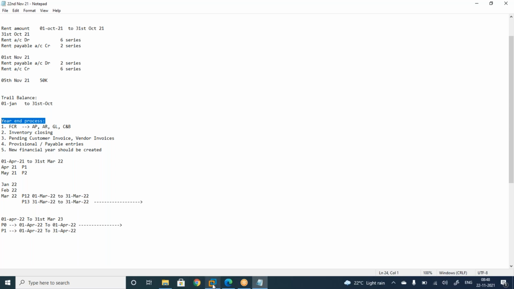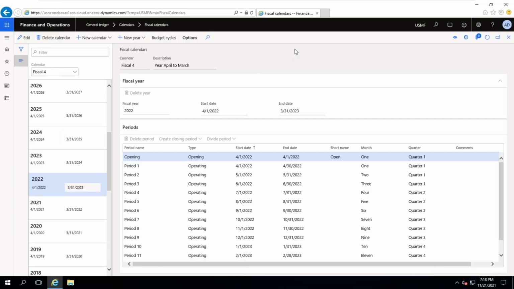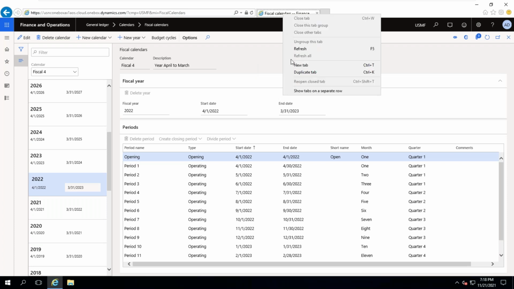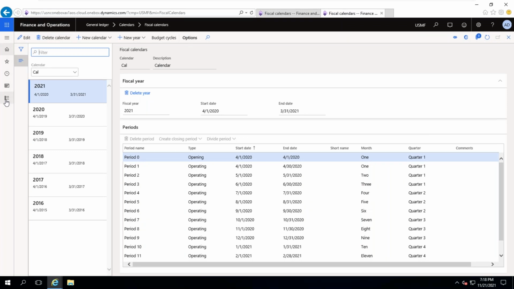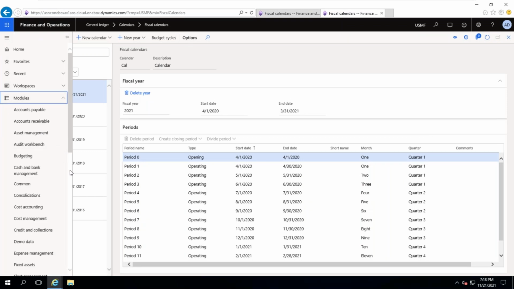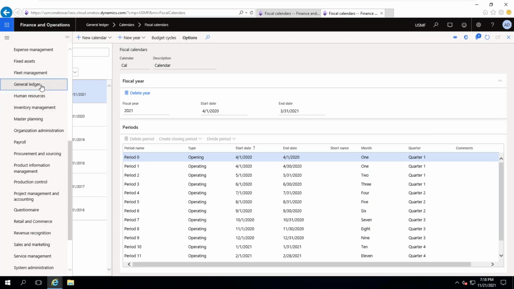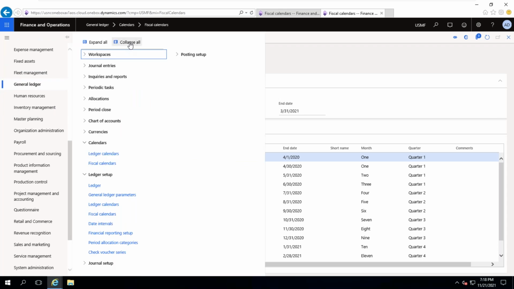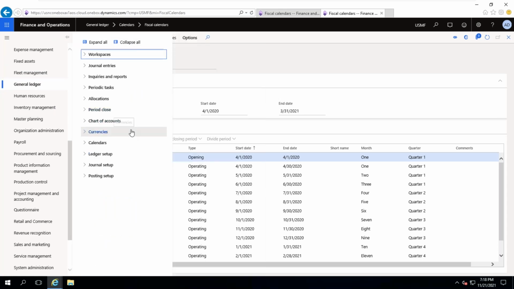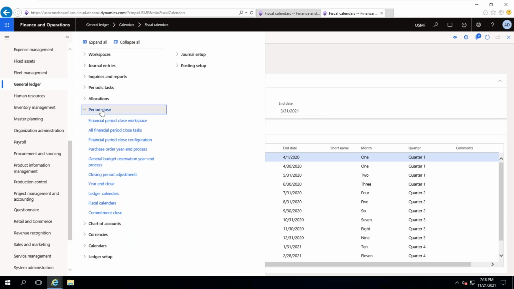So while doing this year-end closing, let me come to it now. General ledger, collapse all, period close, year-end close.